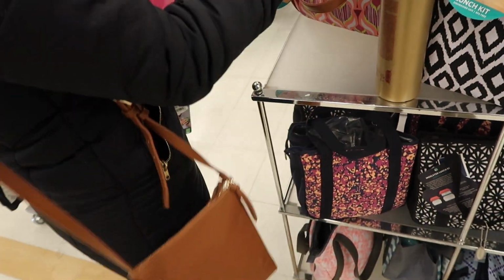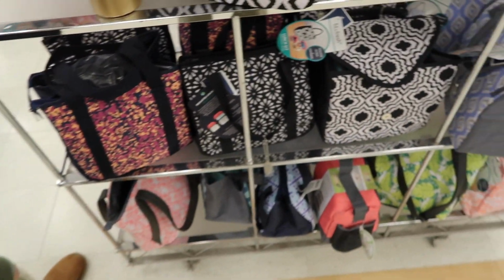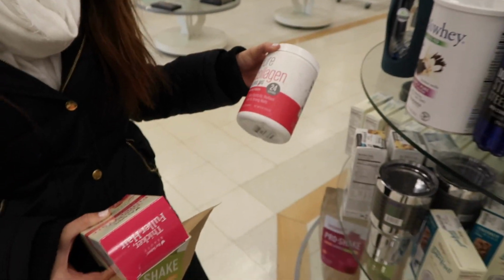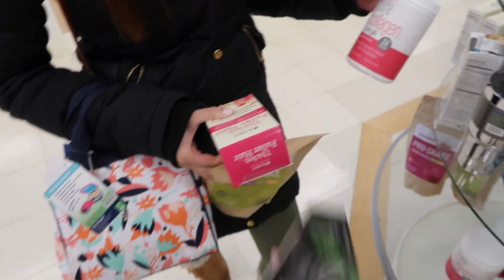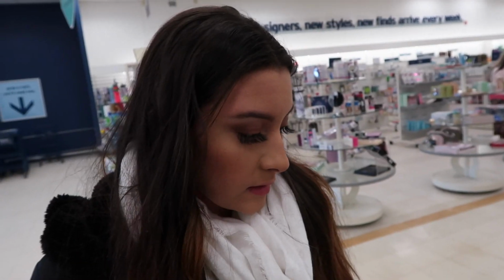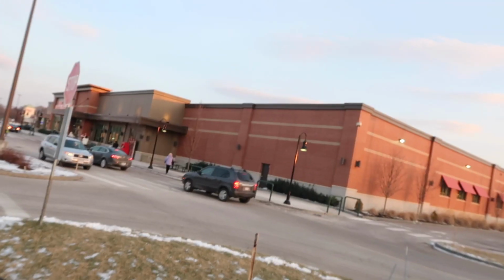Dude, that's amazing. The water bottle, Fit and Fresh. So cute. Battery's about to die. This is the trap, guys. This is what stores want. Let me tell you what it is. We came in for a lunch bag. I'm getting a wireless mouse for the laptop, and we're probably getting some other stuff. So this is my favorite place in the world. What'd you say? It's my favorite place in the world.